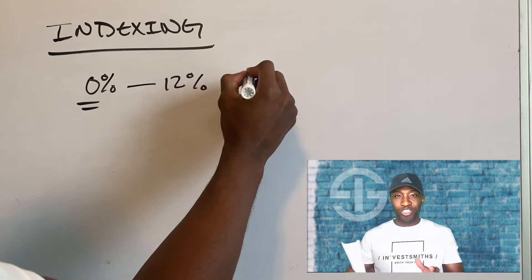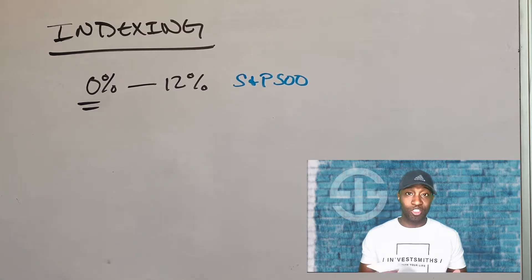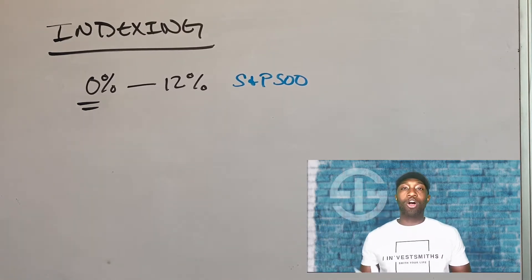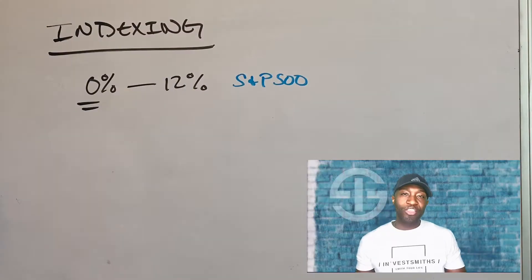Zero is your hero — you're not losing in a bad year. When it comes to the margins on this strategy, people are getting anywhere between zero and 12, even 15%. When it comes to the S&P 500, these insurance companies indexing in the S&P are capping at about 12%, depending on the insurance company. Historically, the average has been around 7% — a little above or below — and over your 5, 10, 15, 20 year spread, you'll get that average of about 7%.